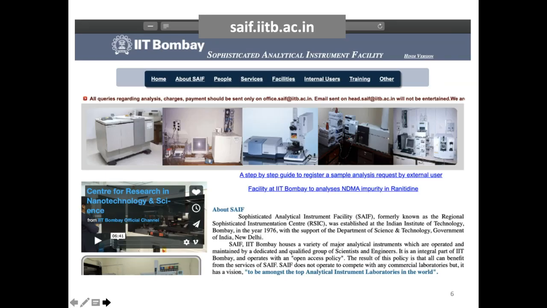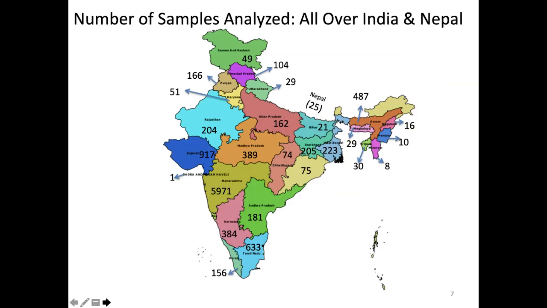We have users from all over India, and sometimes we also help researchers from neighboring countries. In the country there are about 17 SIF sites funded by DST spread all over the country. Despite that, we have a lot of users from all over the country. People not just submit samples — they come for visits from universities. We provide demonstrations of specific instruments of their interest. We also have people from various professional societies, companies, and so on.